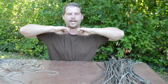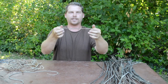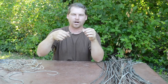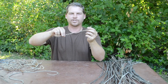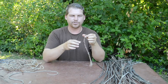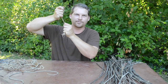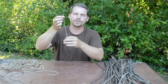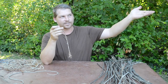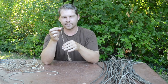now I have this super strong rope, and I can't even break it. That's how strong this is. And if you squeeze it, it's almost hard like a rock. So extremely strong fibers. It can hold a lot of weight. It would be cool to do different thicknesses of these and then actually test them by pulling on them or hanging heavy things from them to see how much weight this could actually hold, because this could easily just be harvested from right around here in the park and create this rope.